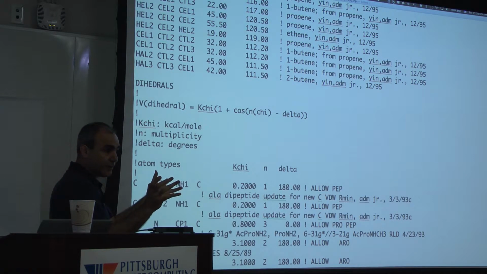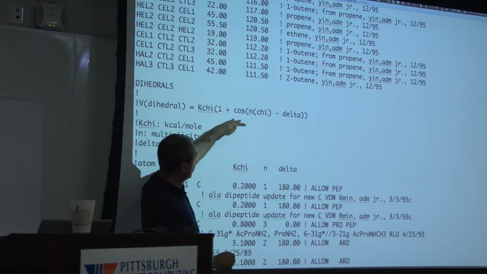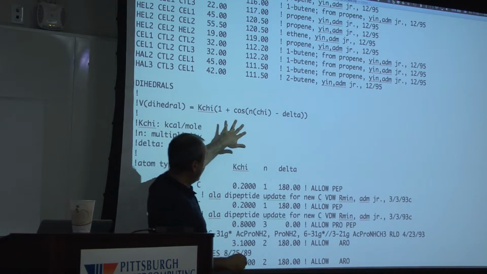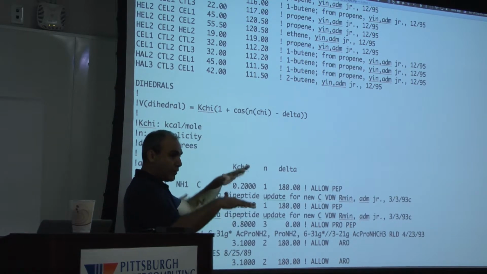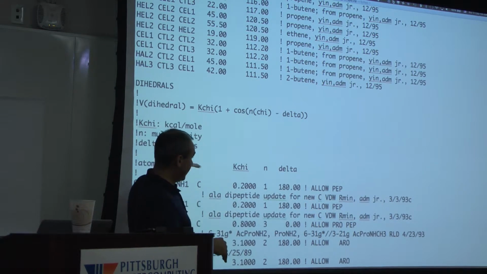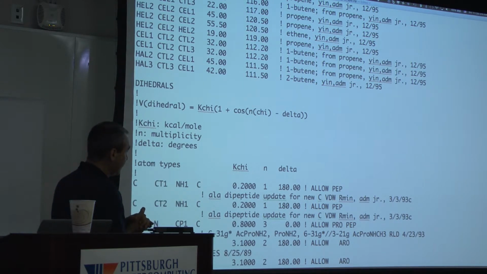Doesn't make sense. But for the case of dihedrals, because you can have a kind of Fourier series of these with different n's and deltas and k's, really changing the shape of your dihedral potential, it is allowed to have multiple lines for the same set of 4 atom types. You have that sometimes, you can see.